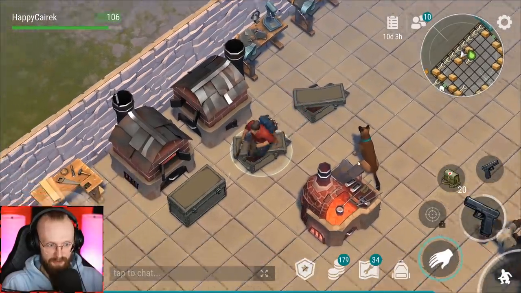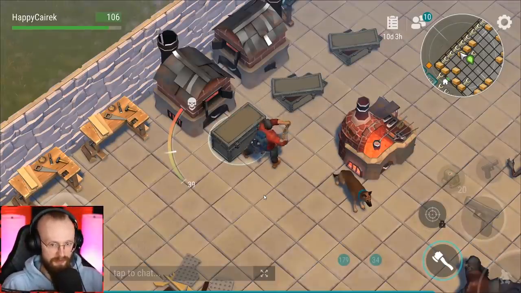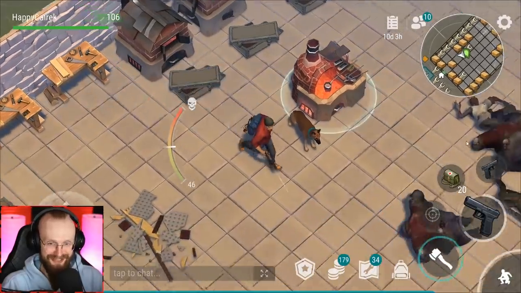So let's drop those hatchets. And for some reason, where are the wave of zombies? Oh, we're only at 39 noise. All right, I thought maybe we made a bit more noise. So let's open up the third chest. And third chest is completely empty.